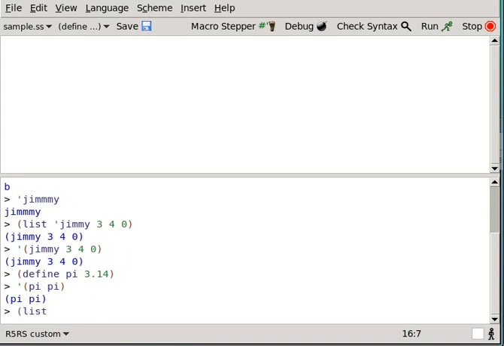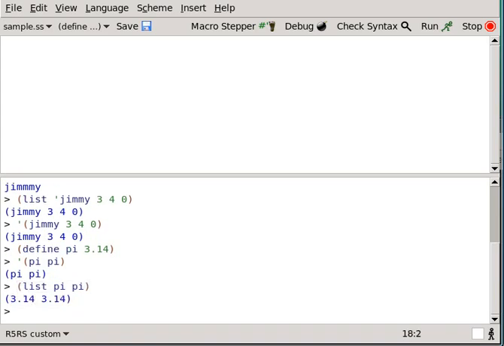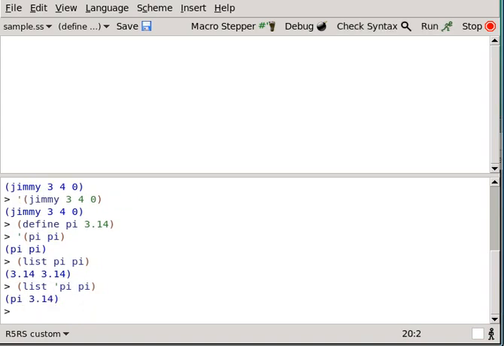But if we do list pi, then we get that. Now what if we do this, list pi, what's that gonna do? Well, the first thing here, because it has a quote on it, it's a symbol, so it's just going to say pi. But the second one is defined as a variable here, so it's going to say 3.14. And there we go, we got it.